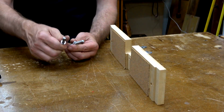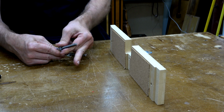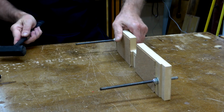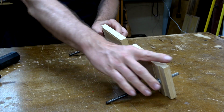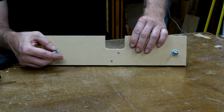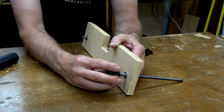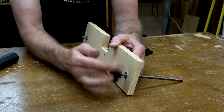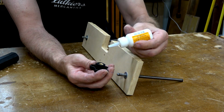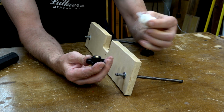So now take your 2 pieces of all thread, put a couple of 5/16 flat washers on there, put them into the body clamp assembly, like so. Then from the other side, put a couple more of the flat washers. Once you have the 5/16 flat washers on there, you want to take a couple of these 5/16 knobs and insert them on the all thread. Now, it says to use some type of thread lock compound like Loctite or something. I don't happen to have any in the shop right now, so I'm going to use just a little drop of medium viscosity CA glue.